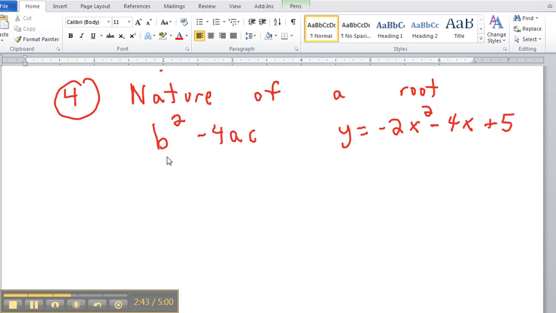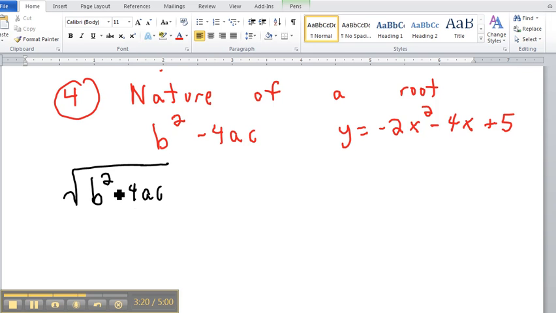which is called the discriminant. And the discriminant will just tell you the nature of the roots. To keep it simple, this is the part, remember your quadratic formula, your negative b plus or minus square root of b squared. Well, this is under the radical, and if you remember that, that'll help you to remember the nature of the roots, because to memorize it doesn't make sense to do that. Just note this. This is your b squared minus 4ac. This is under the radical in the quadratic formula.